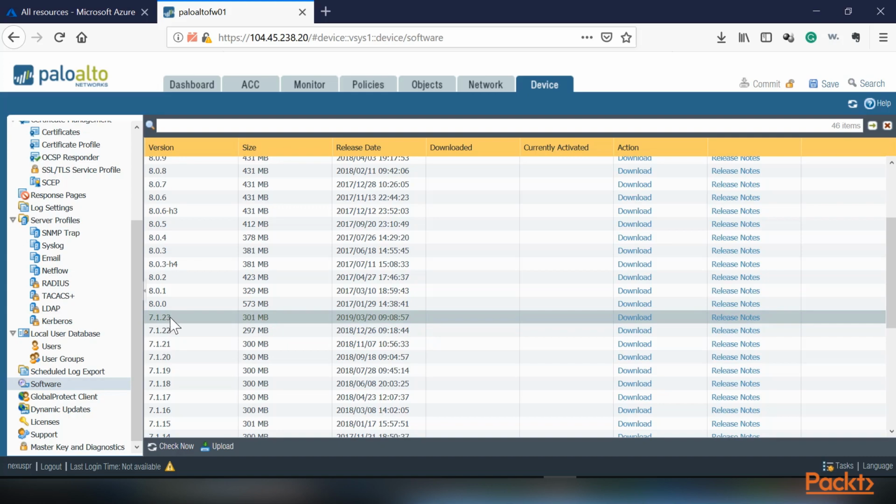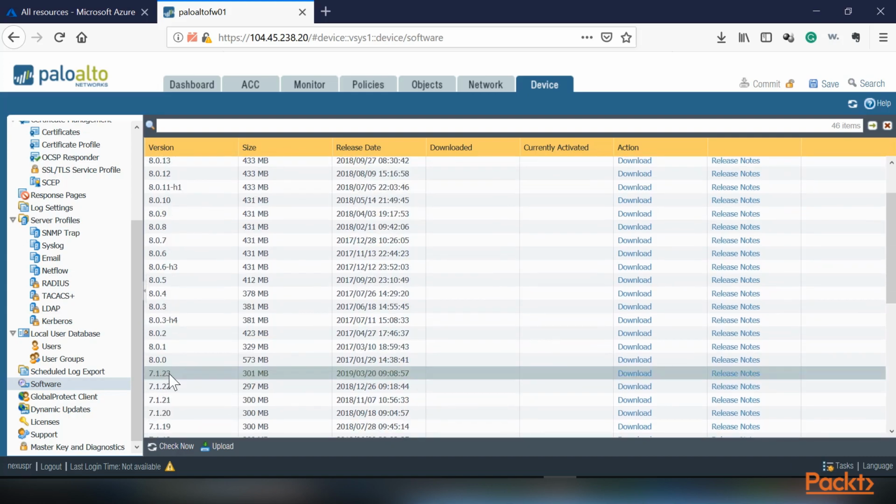And again, if you're running a specific code, say for example we are running 8.1, make sure that you read the release notes for the particular maintenance level that you're going to, because you want to make sure that there are no known issues that might affect your current production environment. Don't just go crazy and select the latest and greatest, because even though that has been published, it doesn't mean that it's stable. So you want to make sure that you select an image that you reviewed and you understand that it's completely safe to put in production because there are no known issues reported. Okay? Alright, so in this case, for this demonstration, I want to show you how to apply a maintenance patch.